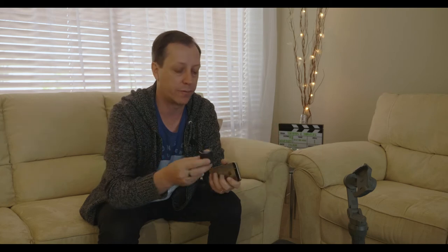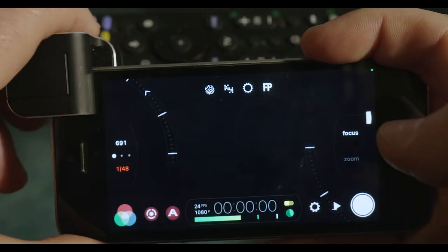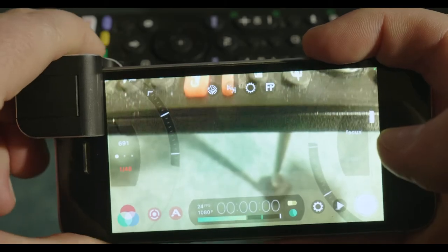So now while in the app already, in the Filmic Pro app, you could decide to shoot in 2.35:1 aspect ratio, so you get that widescreen. What this adapter is actually doing, it's giving you a wider anamorphic field of view. It just has a different look to the image, which, quite frankly, I love. So all it does is it's just gonna slide on like that. This lens adapter is going to widen the field of view and squash the image in.